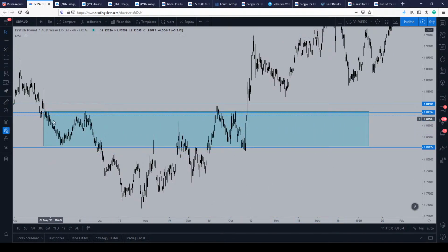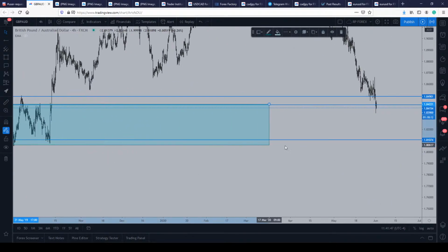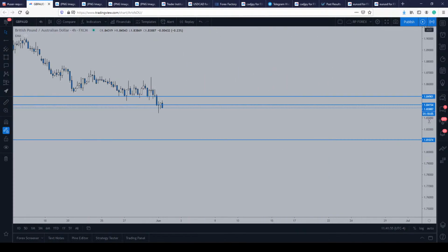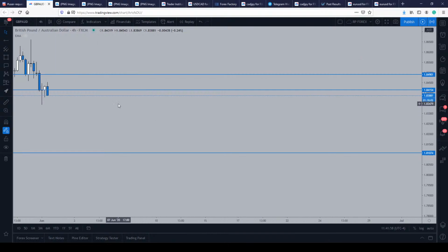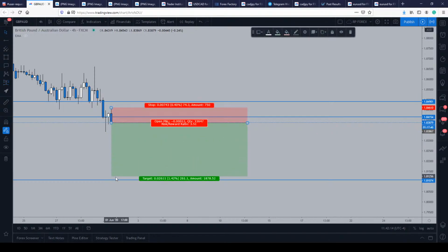You can see that's the overall range we can target. Whenever we break the support, we do head lower down to here. We've had that once, twice, 3, 4 times now, and so if we extend this range over, you can see that's where we're targeting, and we have made some headway into that range. The current 4-hour candle is pretty good as well. So again, we're bullish on the Aussie, and if we're bullish on the Aussie, we're bearish for pound Aussie, so it makes sense. And the previous 4-hour candle was a bullish hammer. This is a bearish hammer, so if we could get this thing to come down a bit lower, we can definitely take this trade.